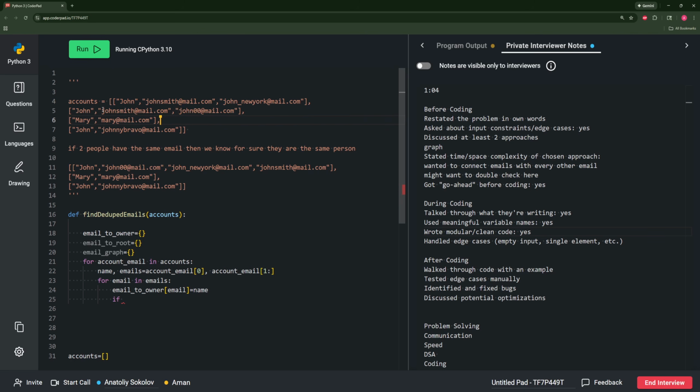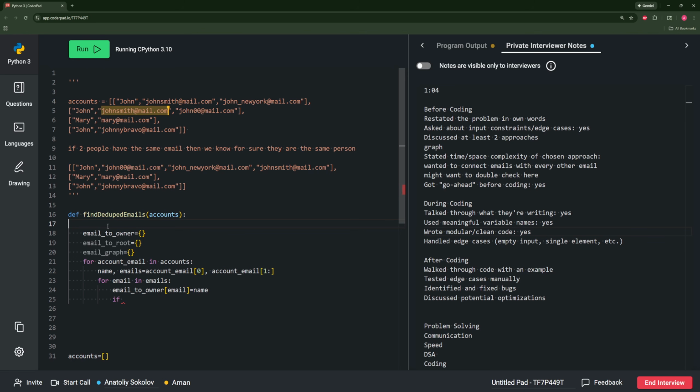Basically, let's suppose we created a graph using the first one and it contains two of these emails in the list. When we are creating the graph for the second one, we need to figure out where this John Smith is present, right? But can't you just say, if it's a key in your graph then add it in, otherwise make a new key? Isn't that what you were doing? No, I haven't been doing that. Okay.